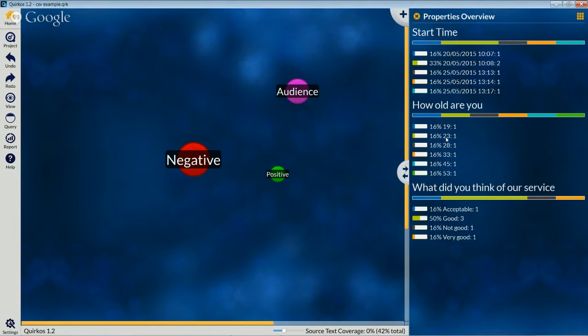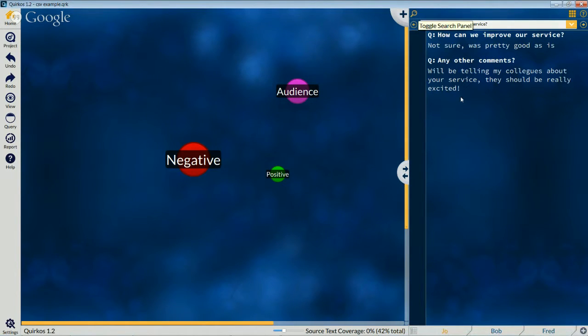So for example, we've also got the ages here, but nobody has the same age or start time. Actually, it's two people who started at the same time. But depending on what your values are in the survey, that might be showing you something quite illuminating or something that you might want to explore further. And then, of course, you can always export the file.